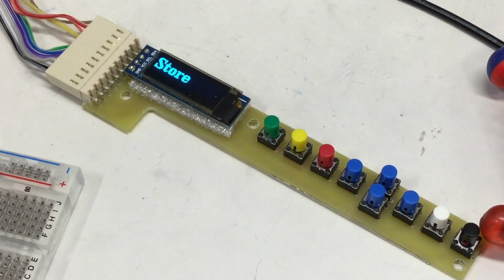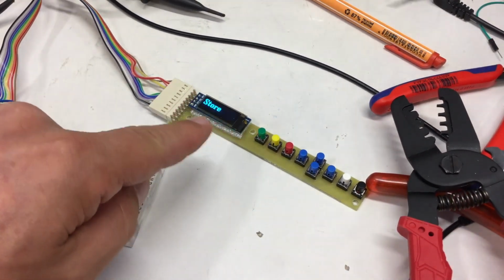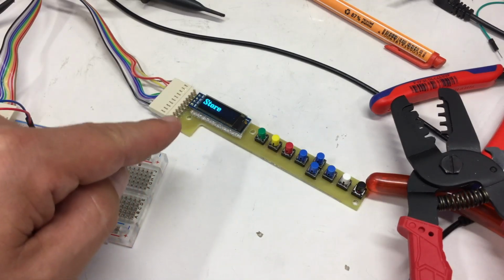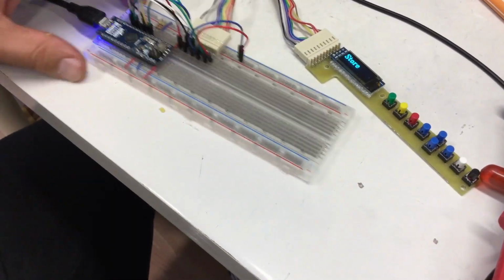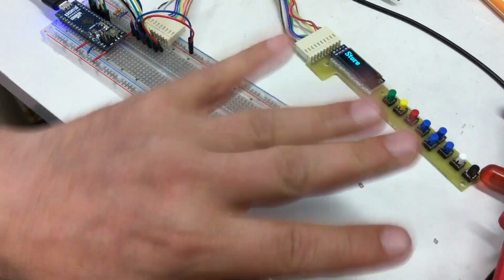And now we can, after we installed this inside the case, which will be a pain in the ass, work on the controller. Till then, bye.